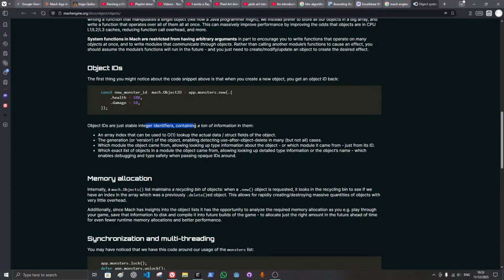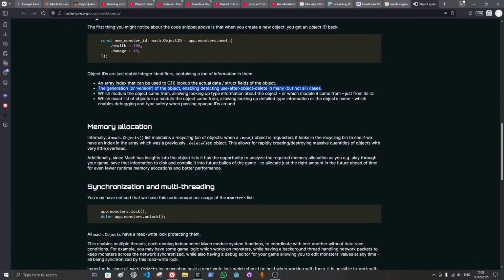Integer identifier containing a ton of information in them. Object, or which module it came from, is from its ID.